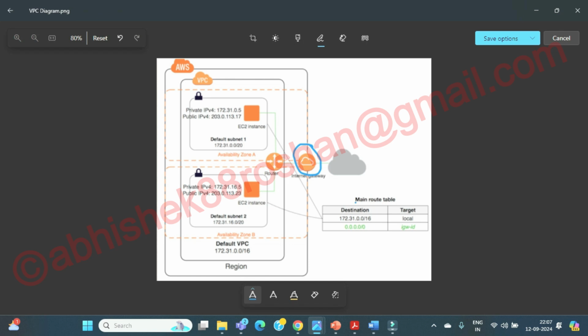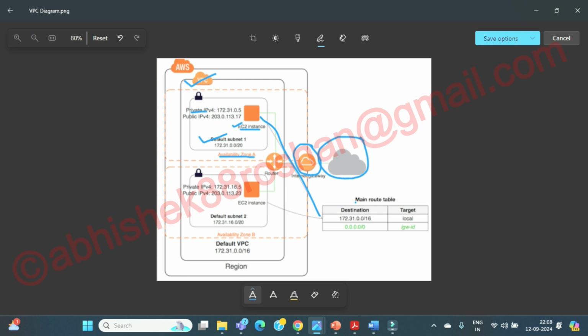Yes, sir. This is the main route table, the route table is here, right? You are trying to reach from a public network, from a public cloud, to your private data center. If you want to access this instance, this instance also has a public and private IPv4. The employees will access it with the private IPv4. Leave that one, don't get confused. Only understand, I said subnet one. In subnet one, you have created your instances. You have created one instance, and this is nothing but your availability zone A.